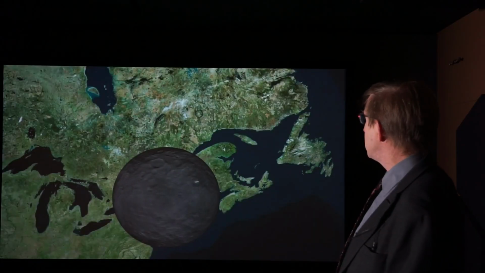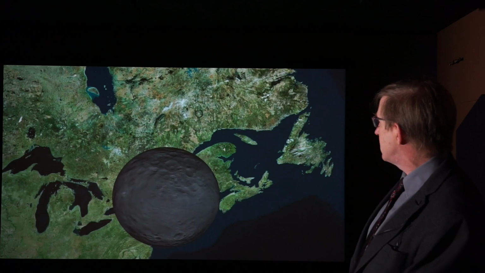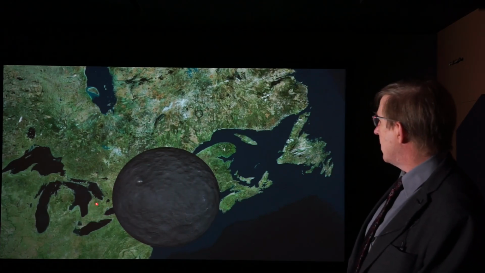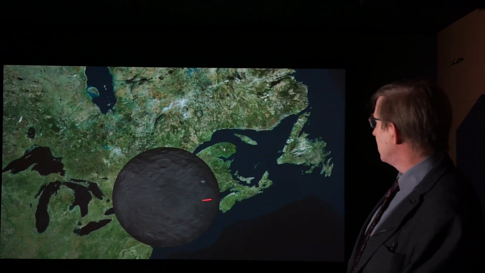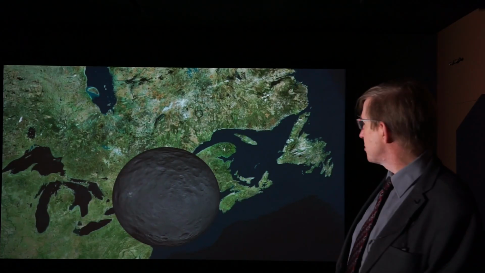The largest one is this object called Ceres. So Ceres is around 1,000 kilometers across. So I've got Ceres here hovering over Canada. Here's Toronto right here, in case you're wondering. And you see that Ceres is, I guess, sort of the size of Ontario or something. It's about 1,000 kilometers across.